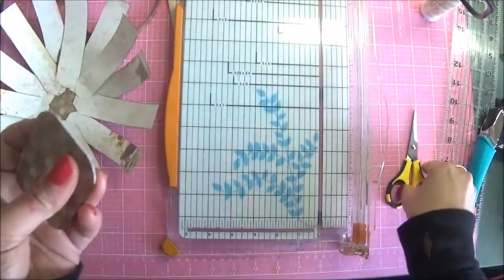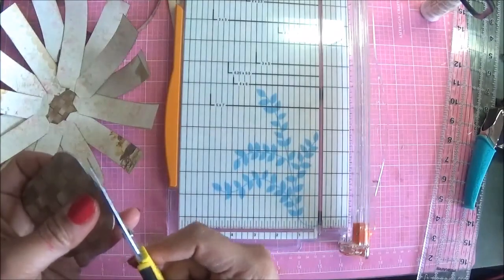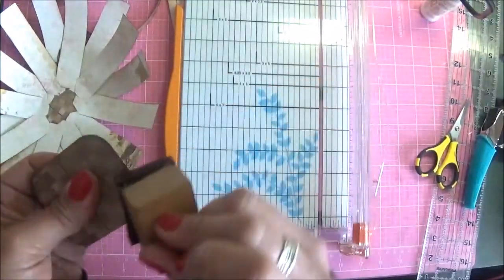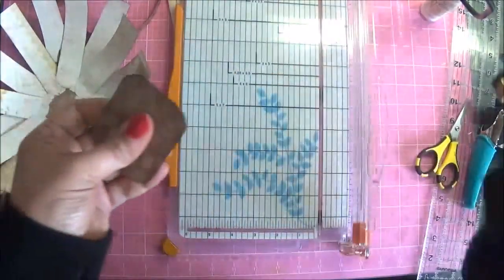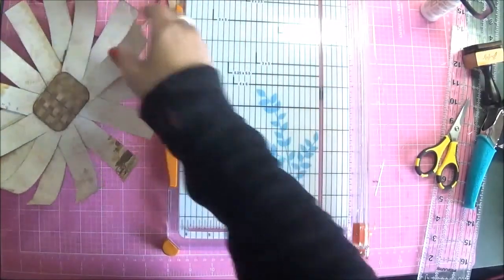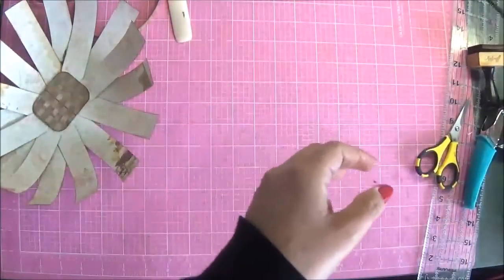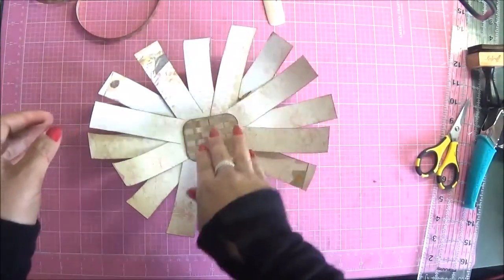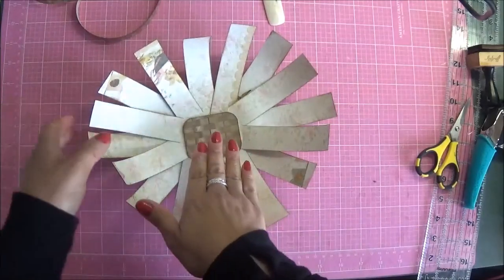And then I'm going to grab my scissors. I'm just going to cut this real quick. And I'm going to go ahead and ink this real quick. Okay. All right. So then we're going to go ahead and that's going to go into the middle part. Okay.